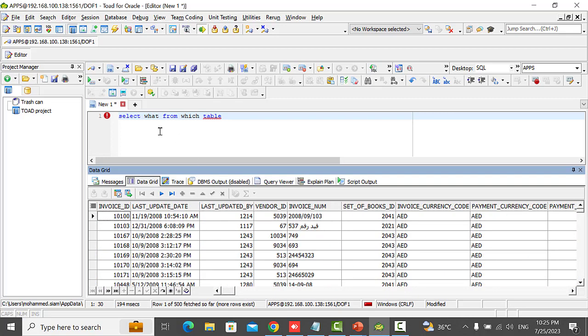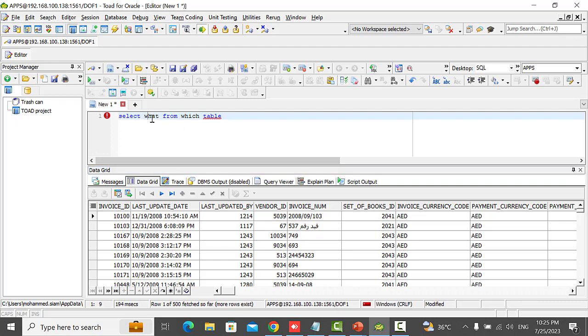So now you are going to select some data from this table. Which data? First you have to know the table name. If you need to select all, you put an asterisk like this, from, as we said before, the table name.